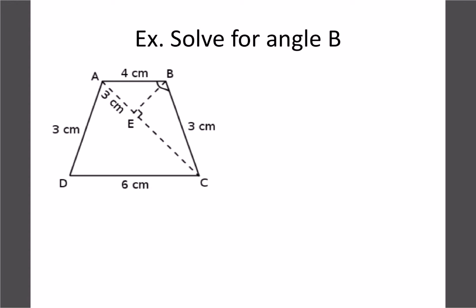So our last question I've got here looks like a weird shape, but we're looking for angle B. So we're trying to figure out what that total angle is. So you can see we've got basically a 90-degree triangle here, and if that's 90, that means the other side also has to be 90. So basically what we can do is solve each of these little mini triangles. At the top, we've got 4 by 3 and a 90-degree angle like that.